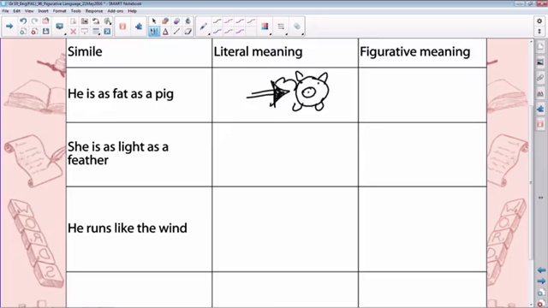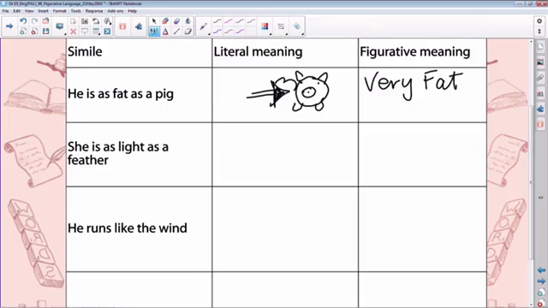If I say to you, and it's quite a rude thing to say about somebody, but anyhow, we're learning, "he is as fat as a pig," what am I saying figuratively? I'm just saying he's very fat. And I'm using a nice descriptive way to get my message across. So it's quite powerful. I'm definitely emphasizing his weight.